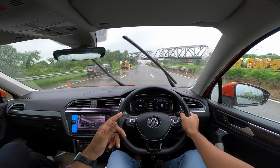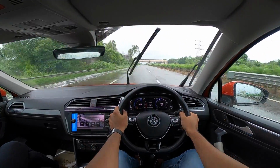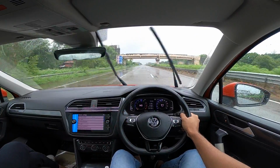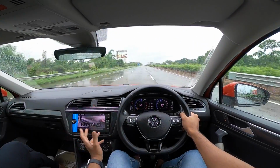You press this mode button. There's an eco mode as well. There's a stop start system too, and obviously these are efforts to boost the fuel economy of this vehicle because it has a bad drinking habit. Now when I press this mode button, you see there's eco, there's normal, there's sport, and there's individual as well. Of course, it feels the best in sport.